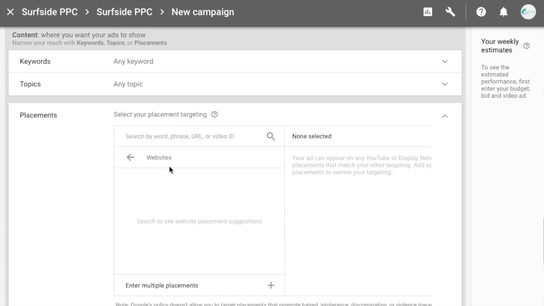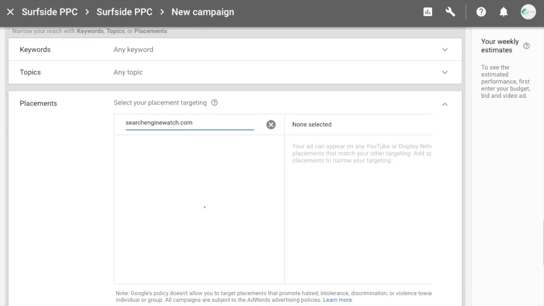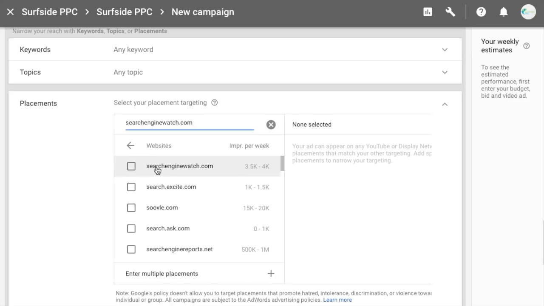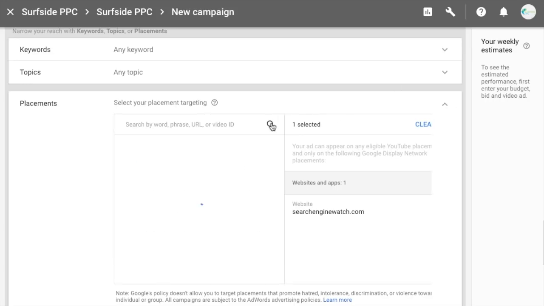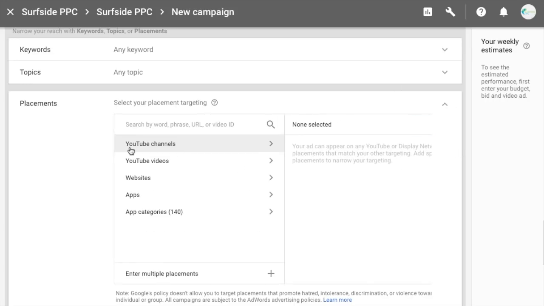So now you can target websites. Let's just say I target searchenginewatch.com. Pretty big website. So you can see here websites, searchenginewatch.com, impressions per week. So this is video impressions. So now we have websites and apps, searchenginewatch.com, and we would target their entire website across the Google Display Network. So if someone's on their website watching a video, watching some type of tutorial, or people talking, something like that, our ad will play beforehand or maybe in the middle of the video as a mid-roll ad. So you can target websites that way. Let's clear this and let's go back.